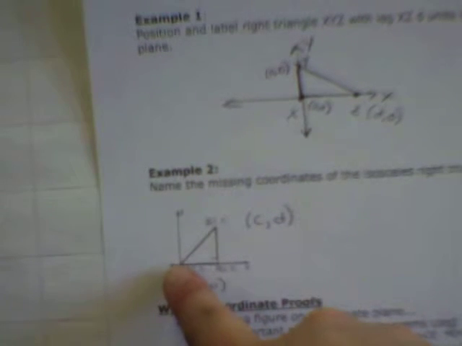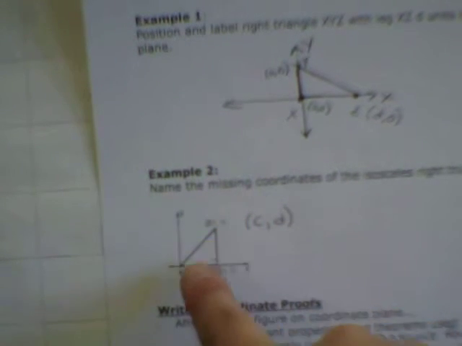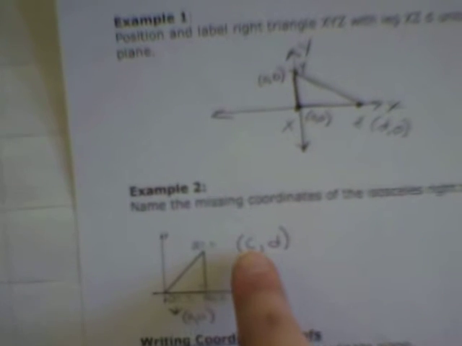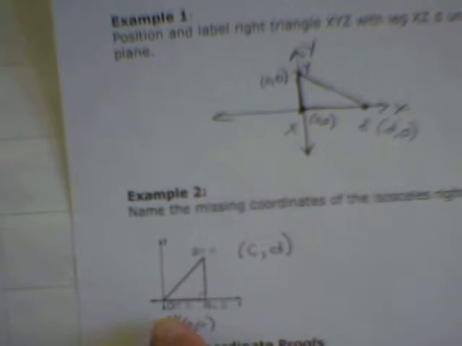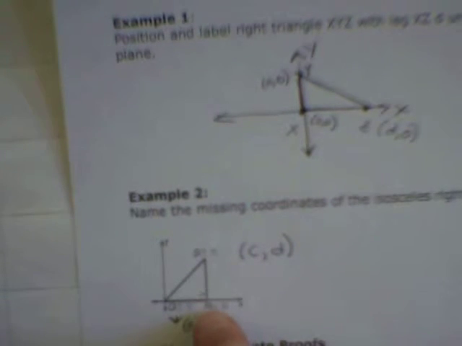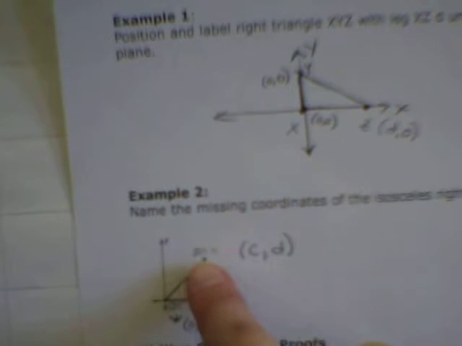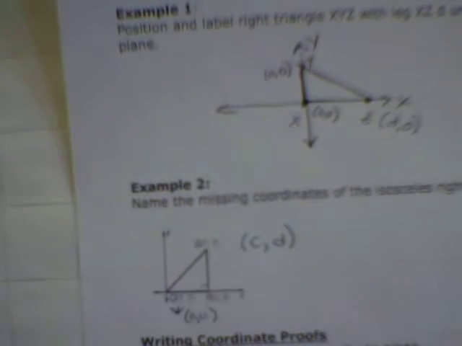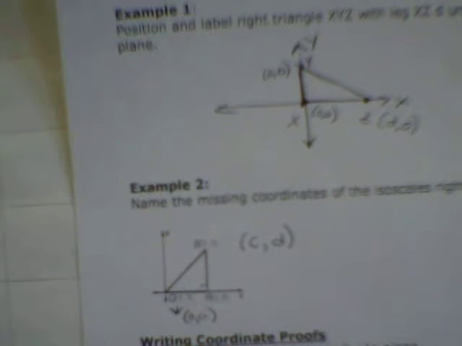So now we need to look at what S would be. Over here, I stated that it was going to be C, D. That means I'm going over C units, which is what my x-intercept or x coordinate is going to be for R. And then I go up so many units. I just labeled it D. You don't have to label it D. You can label it F. You can name it B, whatever you'd want to. That's just one possibility. But your x coordinate should be C.